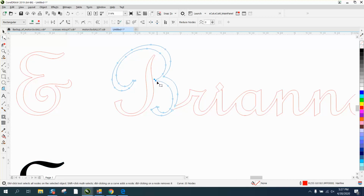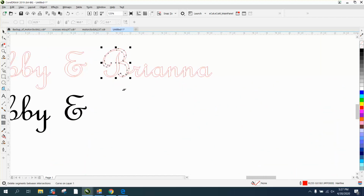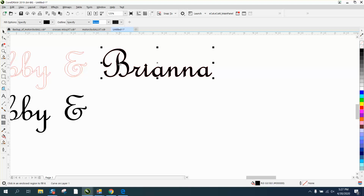We'll grab these two nodes. Now this will be a little bit stronger because it's got that other part. But if you wanted to make your B's the same, you could actually just copy that B over after you've done some things. So let's Smart Fill that now.